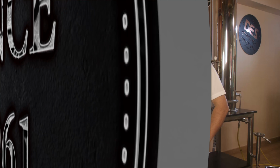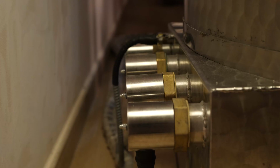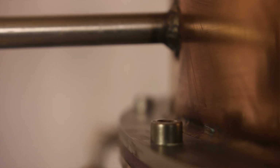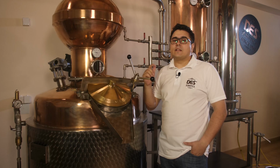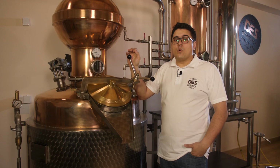This type of still is powered depending on our customers' individual requirements, either by solid fuels, electric power with 36 kilowatts per hour, four heaters, 9 kilowatts per hour each, gas powered with approximately 25 to 110 kilowatts capacity gas burners, and it can be powered with steam heating via steam generator. Of course, we can make combo or combination of heating, and today we are using a pure electrolytic copper steel with electric power.